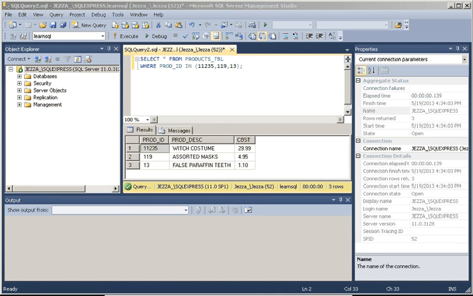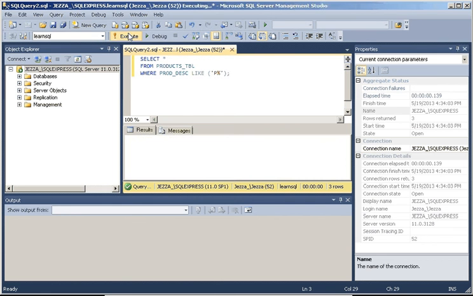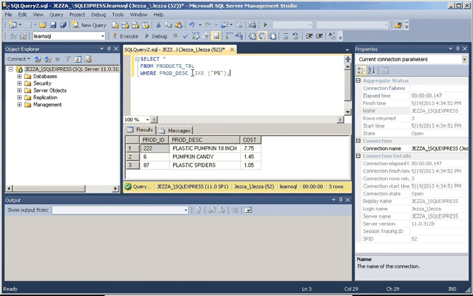So, number 9, write a query to return all the products that start with the letter P. Now write a query to return all products that do not start with the letter P. So, what I wrote to get everything with P was this, and then to get everything that does not have a P was not like. So that's all it is, one word in the switch, and you get the 2 differences in return data.